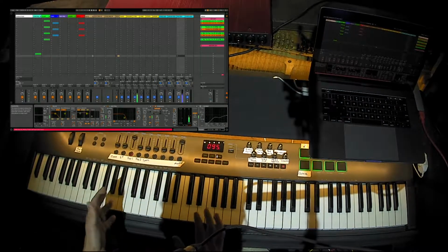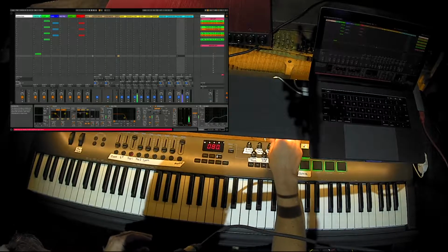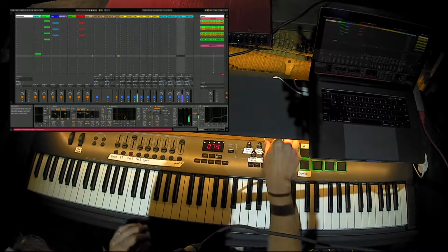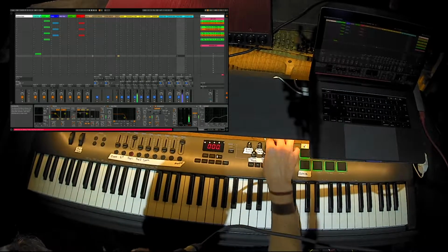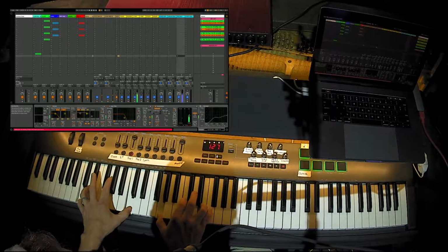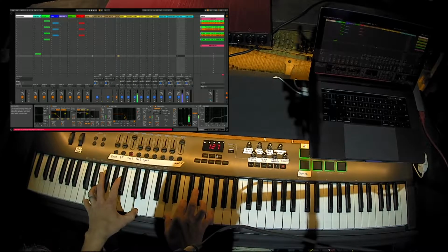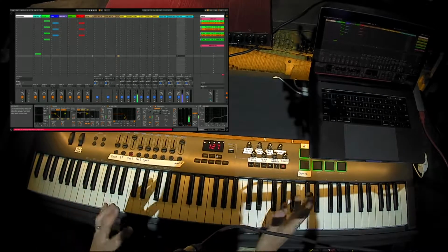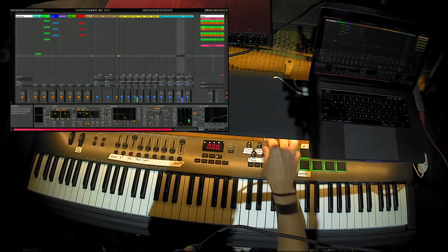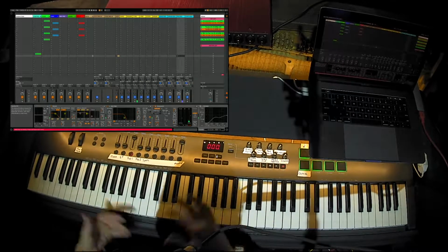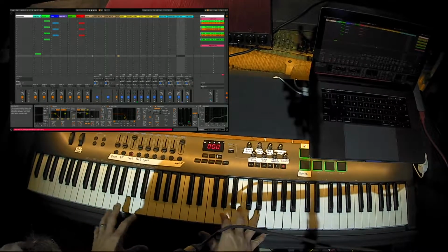It'll attack a lot slower the more verb you put on it. But then you put a lot on, and I play that, it's very washy. If you're looking for a faster attack, you don't want a ton of reverb because you won't hear the chord transition.